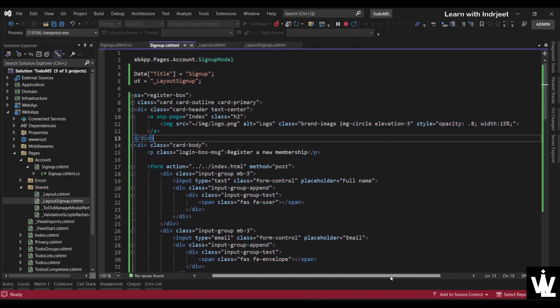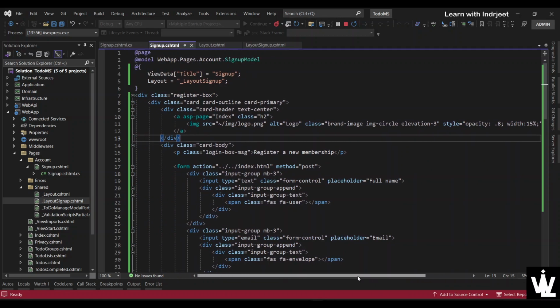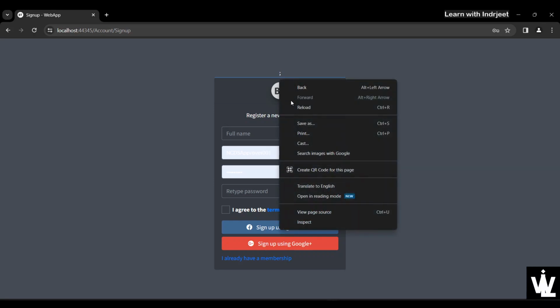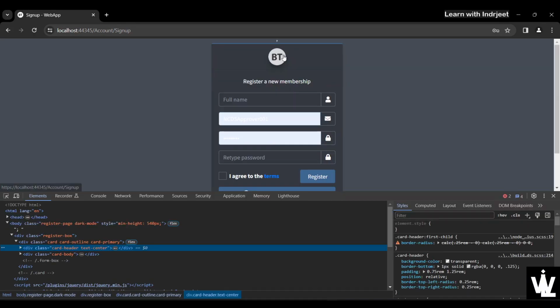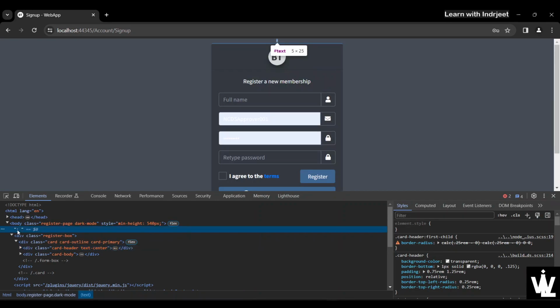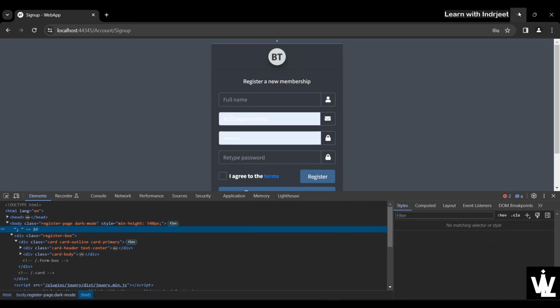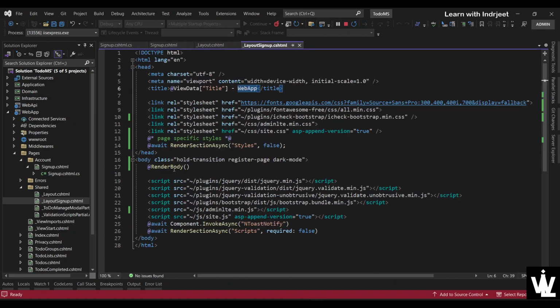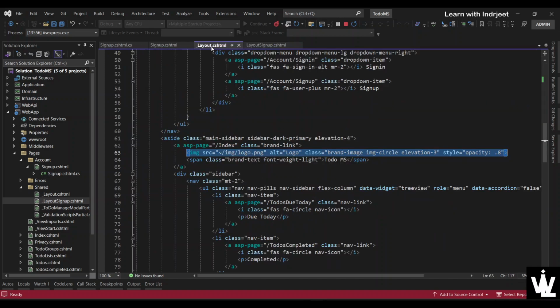Where is the semicolon coming from? Let's see. Okay, body, fine. So it is coming from the hold transition maybe.